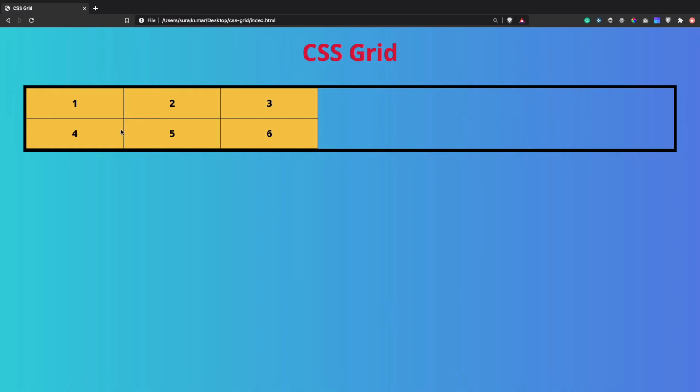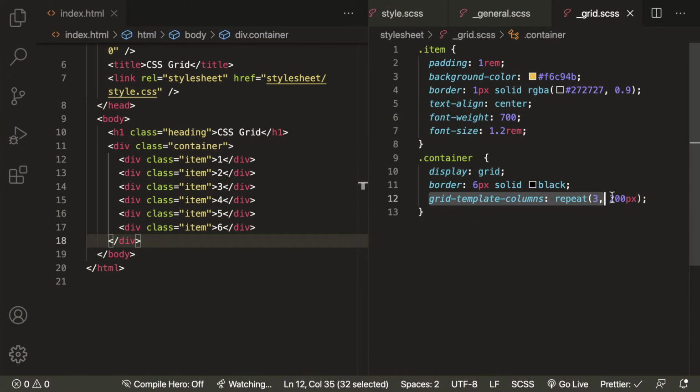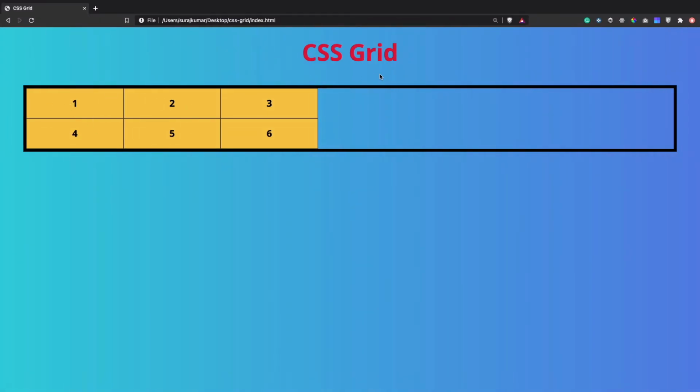Here is the concept of implicit and explicit. What is implicit and what is explicit inside the grid system? Explicit means whatever we have created inside the system. Here we have explicitly created 3 columns, and each column has a width of 200 pixels. This has been defined by us inside the container. And the things which we haven't created, for example the first row, even the second row, we haven't created any rows, but still we are getting those rows.